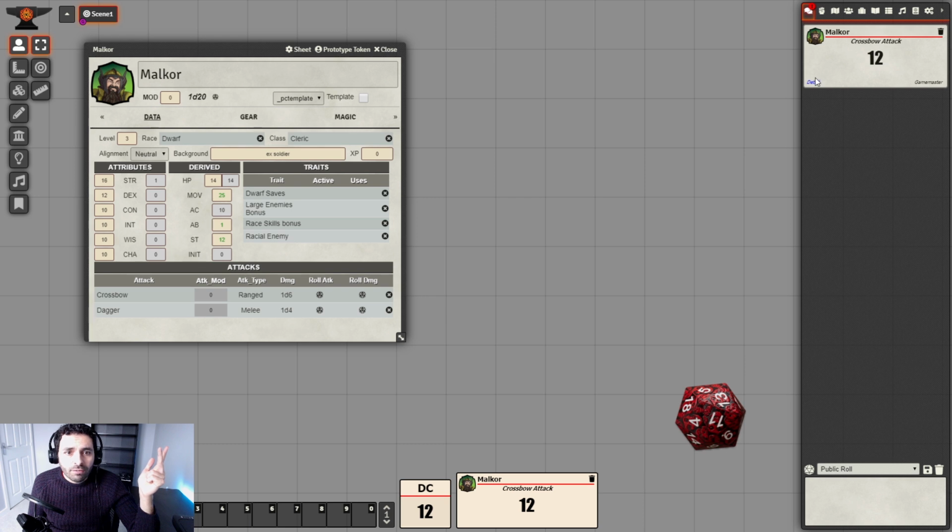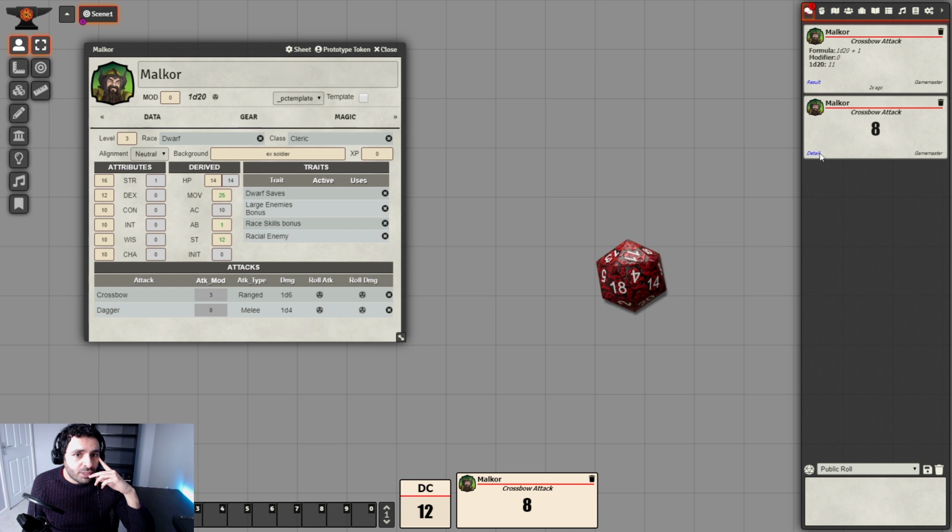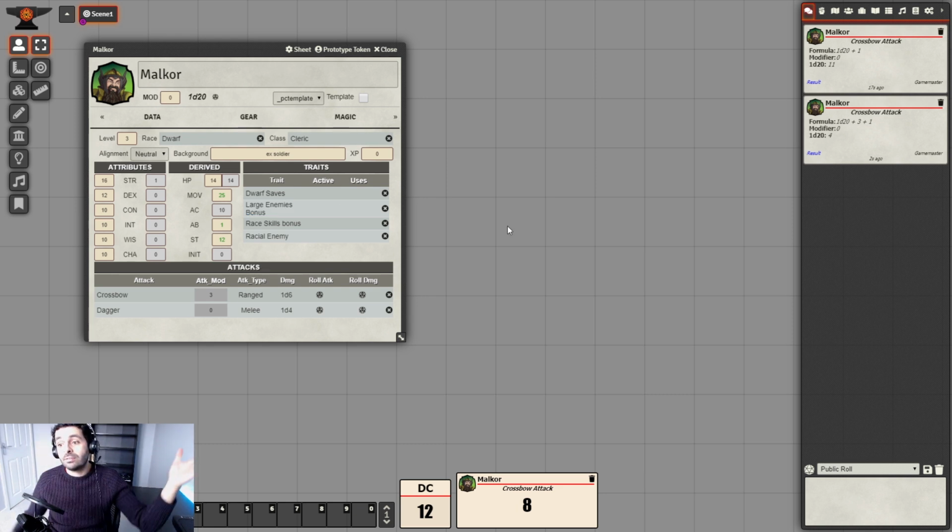It should be 12. There it is, plus 1. Now, what if I include modifier 3 because that weapon is magical or whatever? So this should be 8, which is 1d20 plus 3 of the attack modifier plus 1 of our attack bonus. Perfect. We have a functioning roll and damage system.